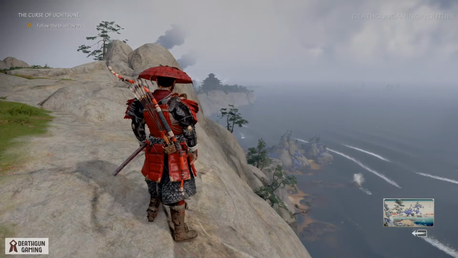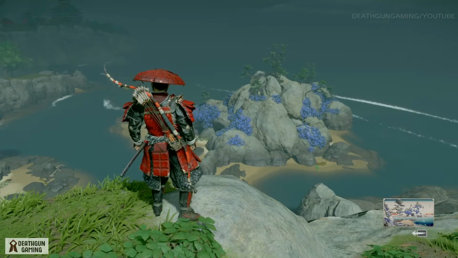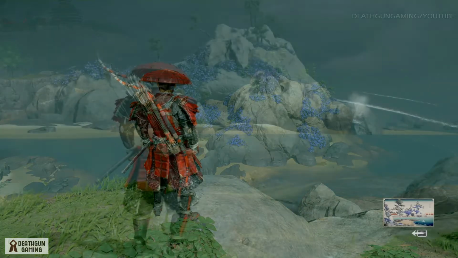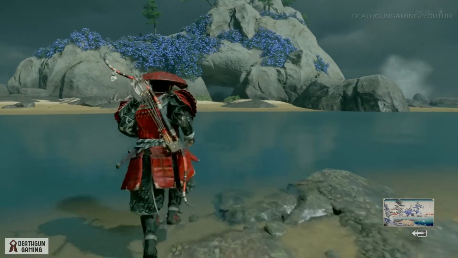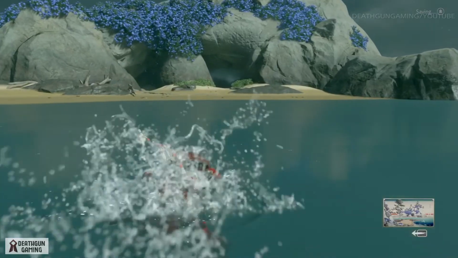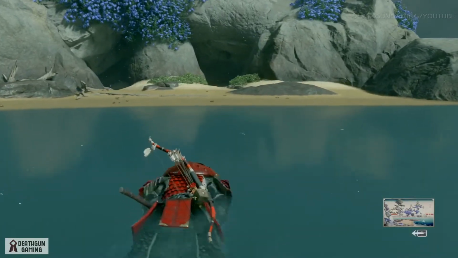So now we have to make our way down there, and as you can see, it's rather hard. It's very far away from the place we just got out of, so we got to make ourselves available to go all the way to the bottom of these hills. What I did was pretty much just start dropping down in certain areas and reviving myself with a certain perk, but I will talk about that in a different video.